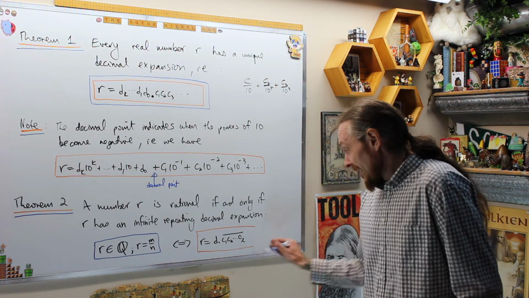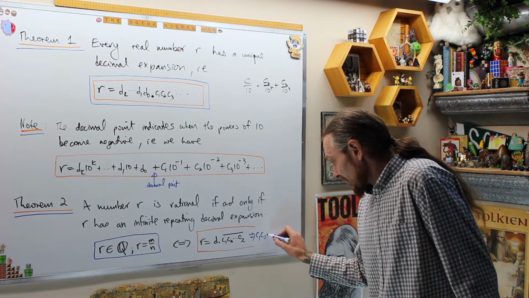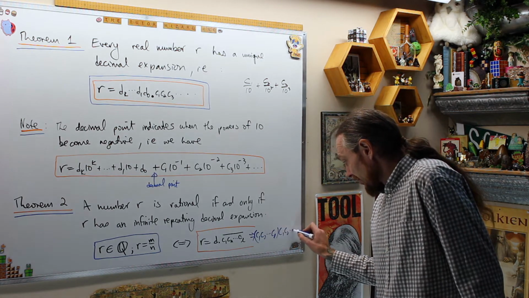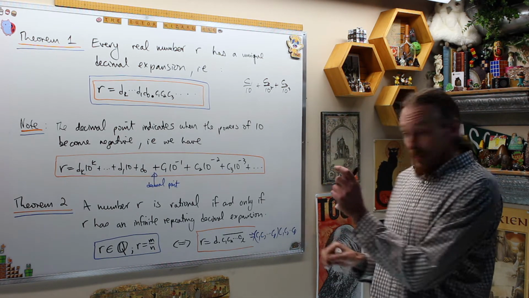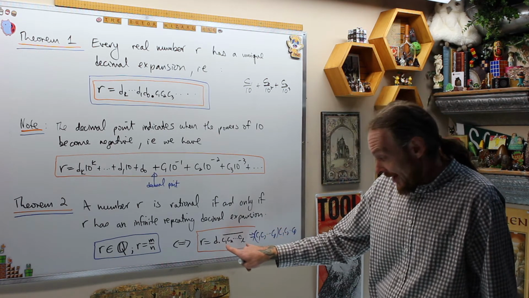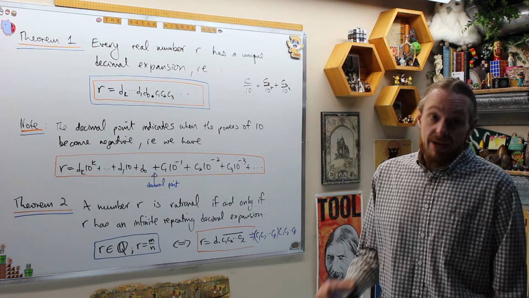That actually means that this is going to give us C1, C2 dot dot dot CL, and then it's going to repeat in blocks C1, C2 dot dot dot CL, and then it's just going to keep repeating over and over and over again. And so we write the bar to mean that that pattern of L coefficients is just going to repeat over and over and over again ad infinitum.